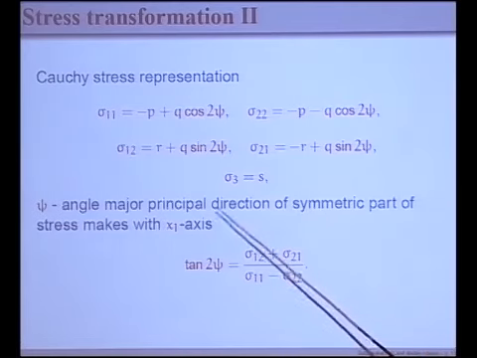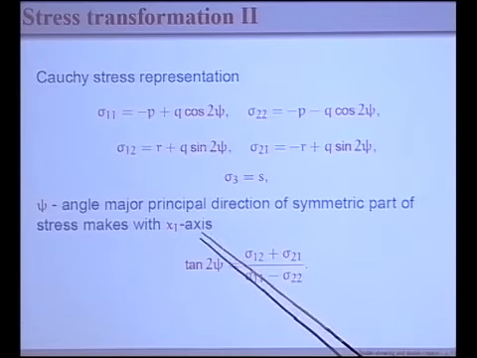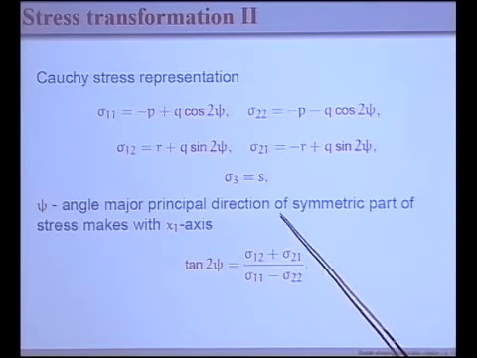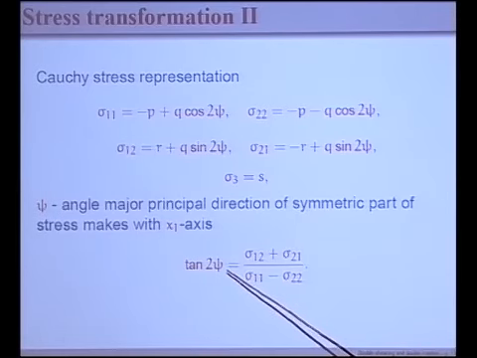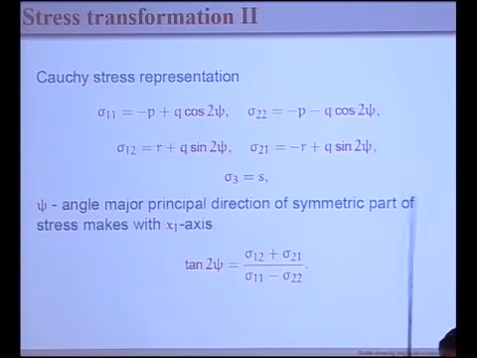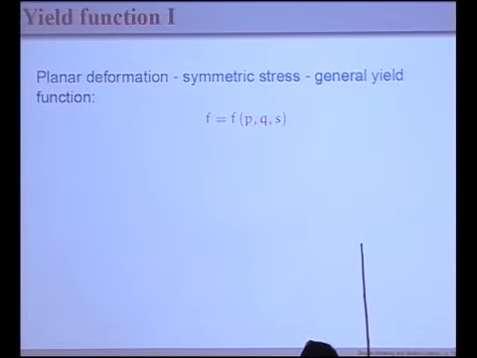So this is a general analysis, if you like. And the psi that appears in there is defined in this way. Again, it's defined here for a possibly non-symmetric state of stress. But psi is the angle the major principal direction of the symmetric part of the stress makes with the x1 axis. So again, we see a division between the symmetric and the anti-symmetric parts of the stress. And again, psi is a very important parameter for these models.